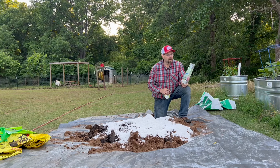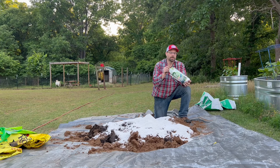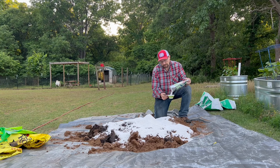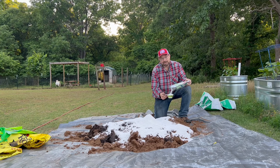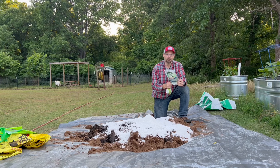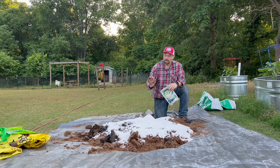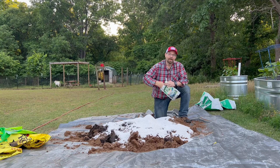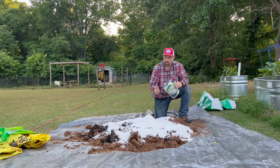The next ingredient in this big lasagna is water storing crystals — and it's going to be two cups. These are kind of what's inside diapers — that water storing gel. When you get a fresh batch in the beds and it rains for the first time, these suckers plump up and get massive. These little crystals are like a coarse grain of salt, and they expand to almost a quarter size.